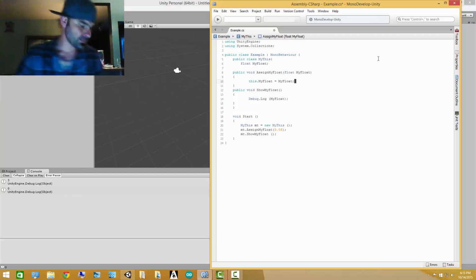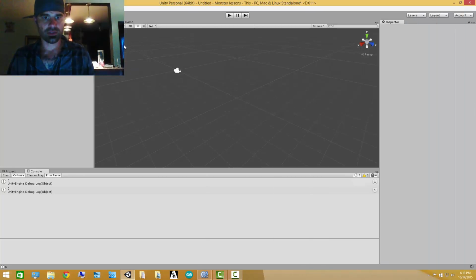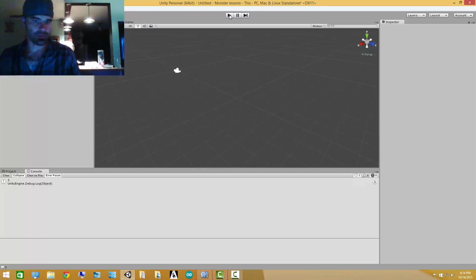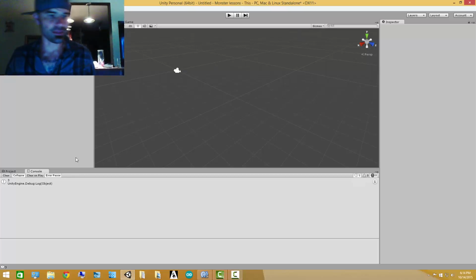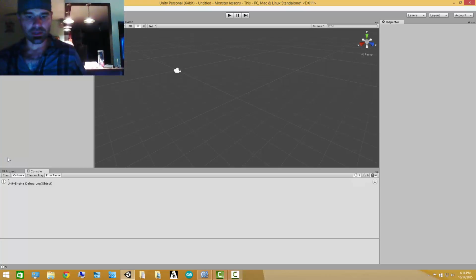Bam. Alright, we'll hit Control S and we'll hit play. I don't know what happened. It came up 3 again. Oh, because of the 3. Yeah, it makes sense. Because of the 3 float. Okay. Back to code.